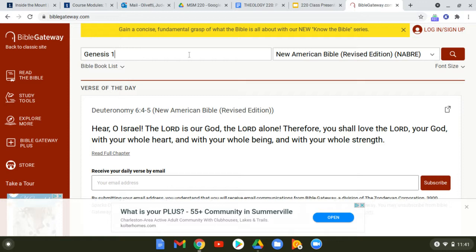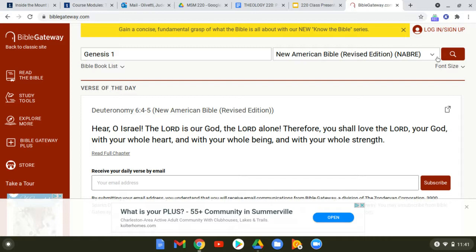You could also, if you wanted to do a specific verse or groups of verses, do something like Genesis chapter 1, verse 2 to 5. It would also just bring up that text. For the case of this paper, we want to read the whole chapter to start off. So we'll start just by putting in Genesis 1 over here.